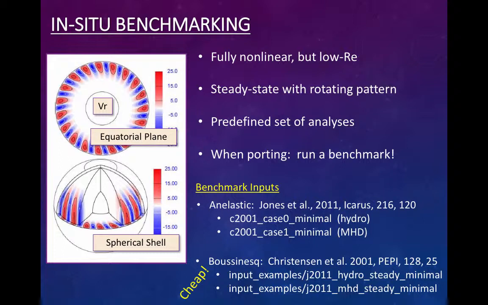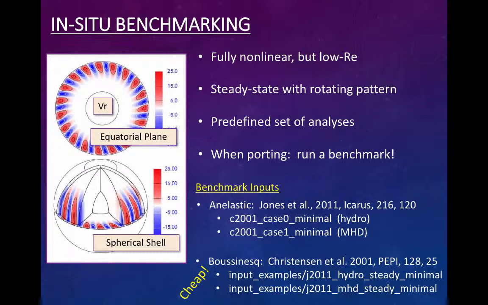But the idea is that these are fully nonlinear simulations, but they're very low Reynolds number. And what you tend to get is convection that is really dominated by a sectoral mode. And it's steady, except that the pattern is drifting in the rotating frame. Okay, and so what you do in these exercises is you measure the drift rate of the pattern, you measure the temperature and the magnetic field and the zonal velocity at different points on the pattern. You measure the kinetic energy of the simulation, you measure the magnetic energy of the simulation.